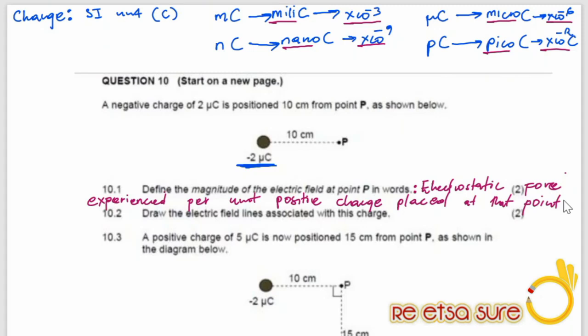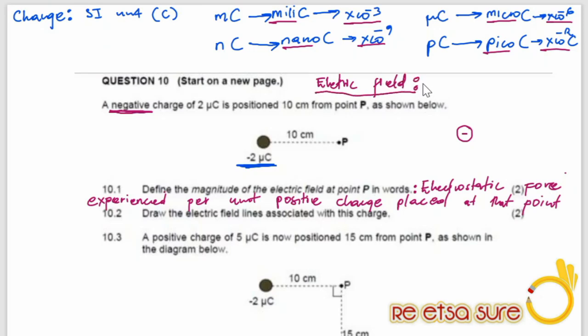So guys, let me try to make sense of this, because some of the learners don't understand what is happening here. Here we are having a charge which is negative. Let us remind ourselves of this. This charge is negative. When we are having a negative charge, around the charge we are having what we call the electric field. Let me write it here: electric field around a charge.